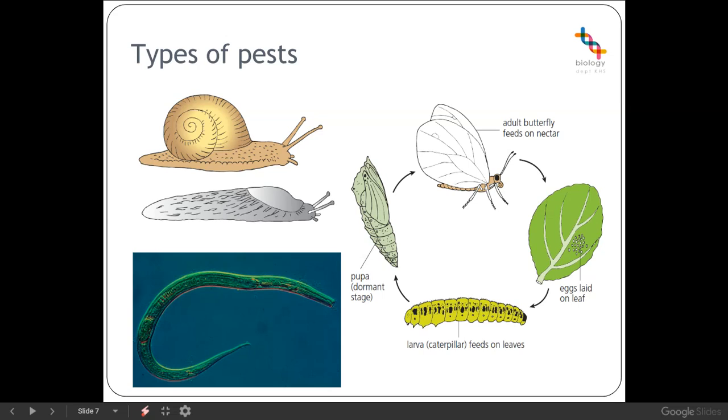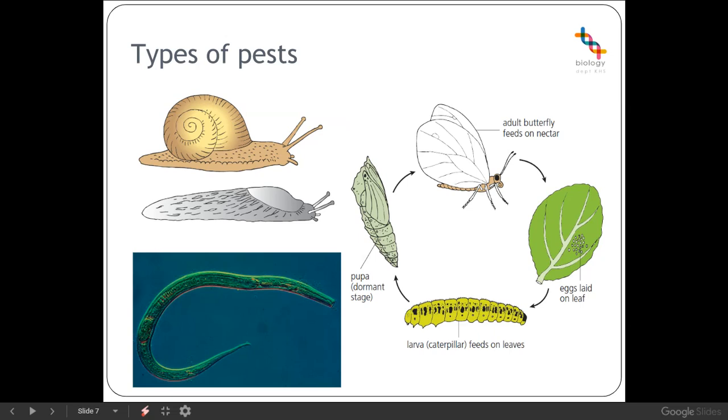Slugs and snails can also do particular damage to crops. They tend to be more active at night, so aren't necessarily spotted, and will eat a large quantity of the leaves of the plant, stopping them from photosynthesizing. Finally, we also have herbivorous insects. They pose one of the greatest threats to food crops. They can cause many millions of pounds of damage annually because they feed on leaves, stems, roots and the underground storage organs of many crops.